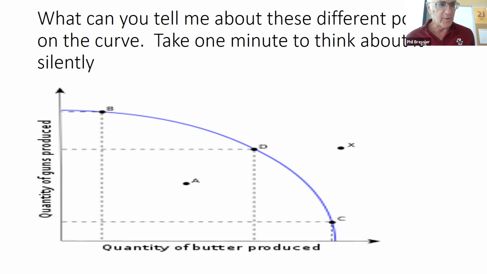Could someone explain to me what opportunity cost is and how you might use it in day-to-day life? You could hit, I think there's a reaction button, or under participants, there's a button. If someone wants to raise their hand, you could just call out. How could you use opportunity cost, or what is opportunity cost? No one wants to take a stab at it?